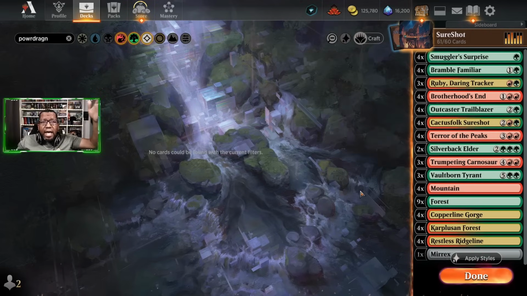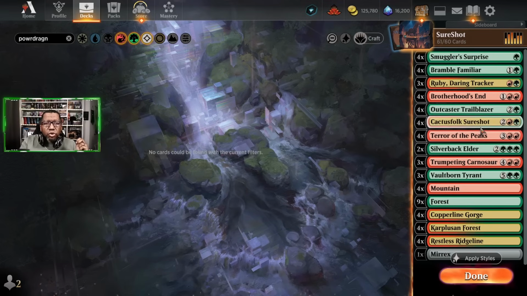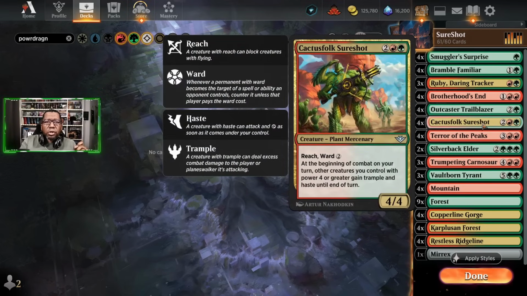But yeah, this worked. Surprisingly, Cactusfolk Sureshot was better than anticipated, both because of the ward, slowing the opponent's turns down, but also there were times, like the last one, where we just went, okay, play a creature, now those things have haste. So even if they get a removal, you're still getting value for that new thing you played, whether it's a Terror, a Carnosaur, or an Elder. That makes a big difference. So I could see this being a thing to play.